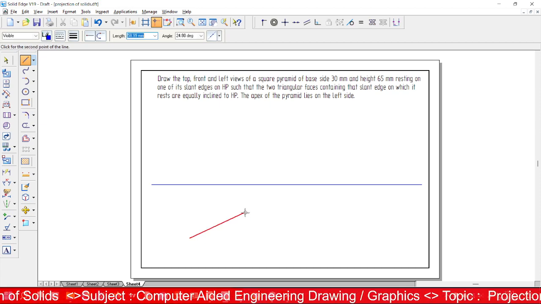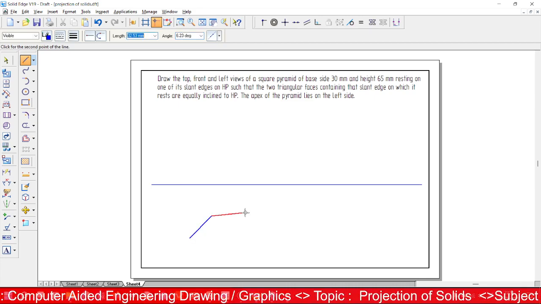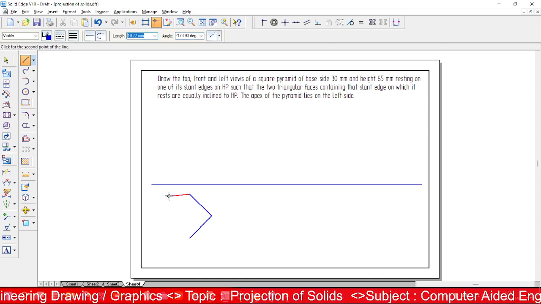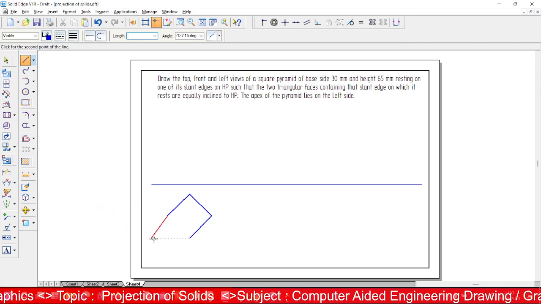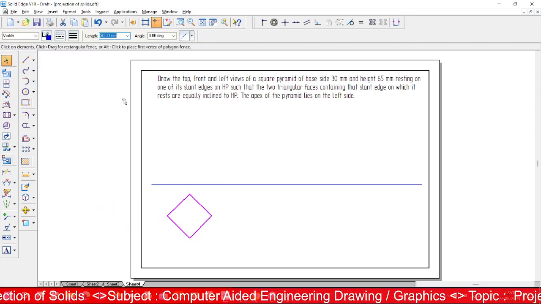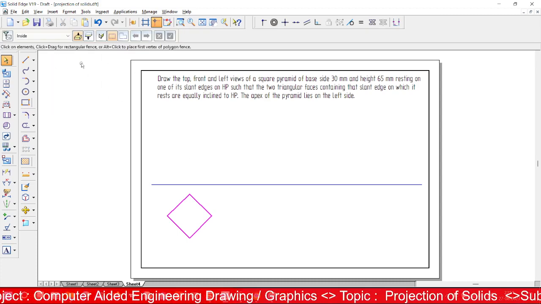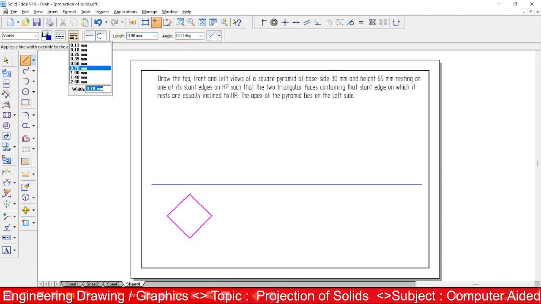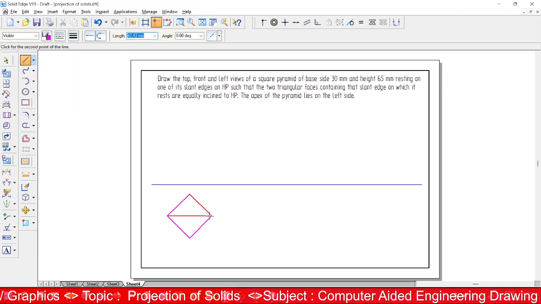We'll start with direct dimensions 30 at 45, 30 at 135, 30 at 225, and close here. It is a pyramid. It has an axis and a fixed point as well as the axis. Now let us join.